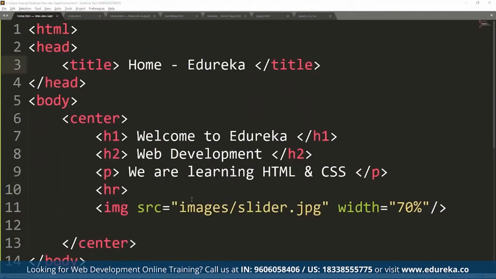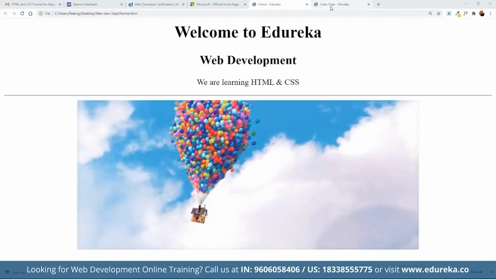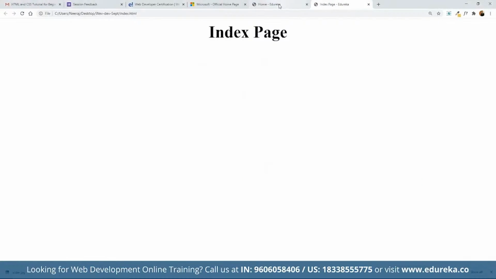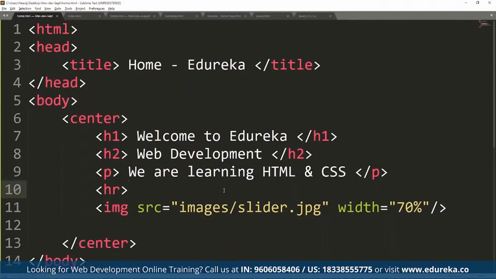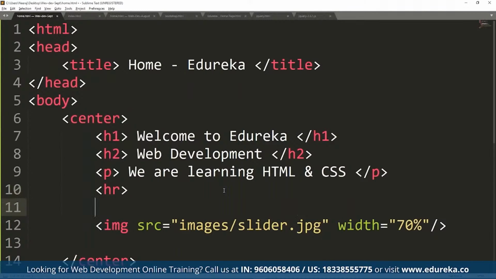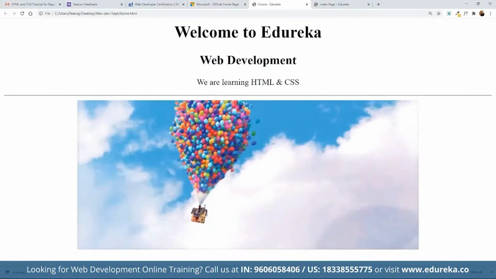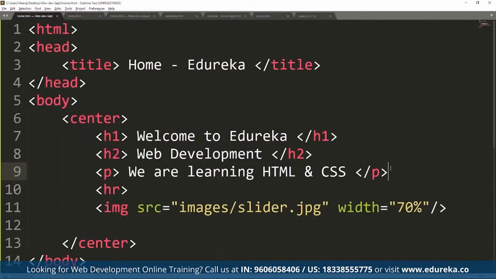All right. Now, let's say we want to add a hyperlink. The next important element is the hyperlink, because when we add a hyperlink to any other page, we are simply linking them to other pages, correct? So for example, here we have the index page. Now we want to add a hyperlink, a link here, which is going to link to another page. Suppose in here we want to add a simple button just after this paragraph.